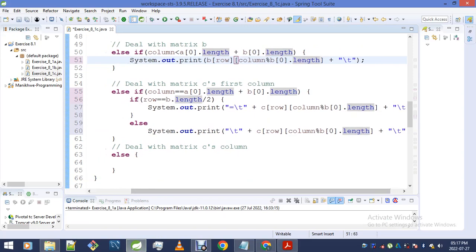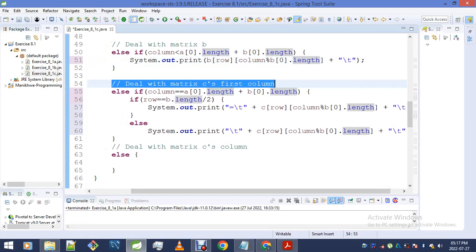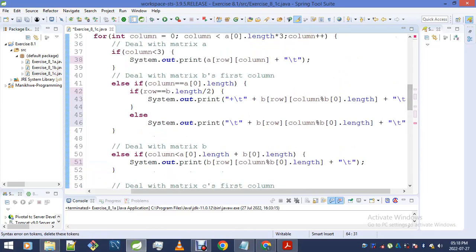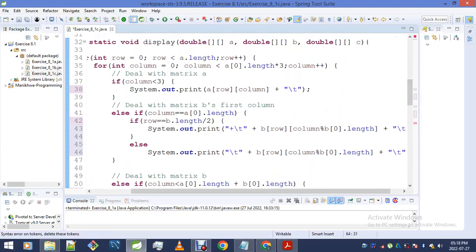That right there, we're dealing with the first column only. Here I'll have to check if my column value is less than that number right there, this one here.